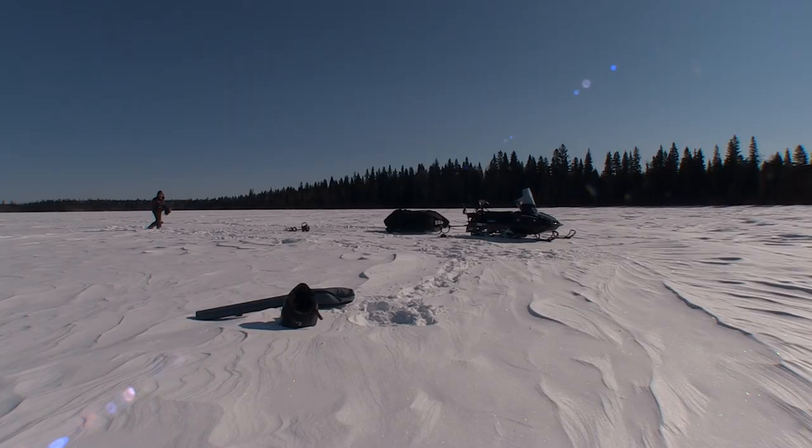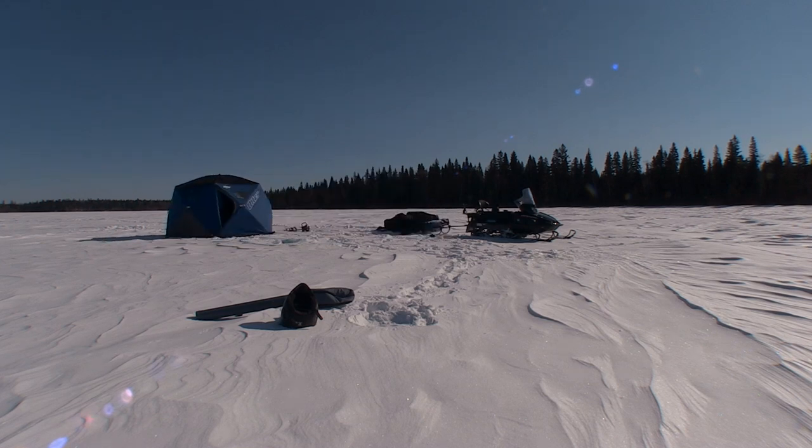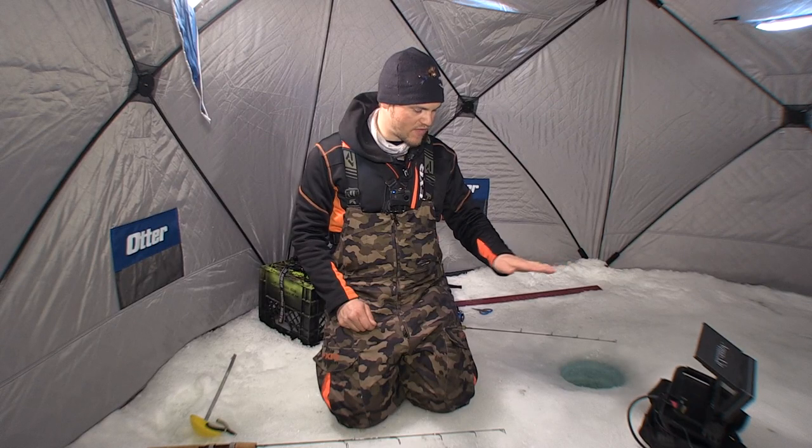Vegetation matted everywhere. So what I wanna do is I wanna come back to this zone, the main transition area that we're gonna set the shack up on. You can see right there, we're lined up perfectly, right on that edge where the rock rubble kind of just fades into that weed mat bottom. So this is a perfect little fish highway here.